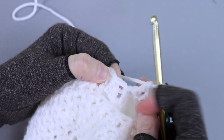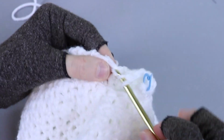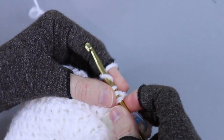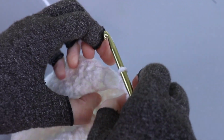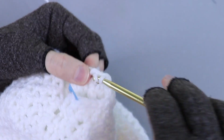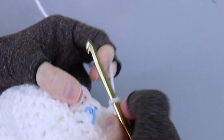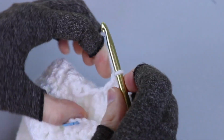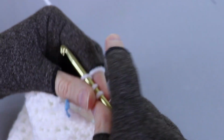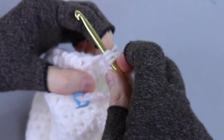And then in our next stitch, we're going to work 2 double crochet. So 1 and 2 right in that same spot there. Then work another 3 double crochet. So just 1 in each stitch. So 1, and then 1 in the next stitch for 2, and then 1 in the next stitch for 3. And then in the following stitch, we're going to work 2 double crochet in that same stitch. So 1, and then 2.